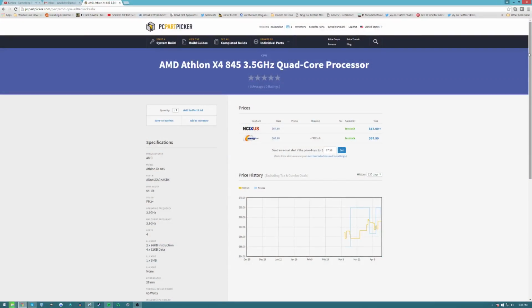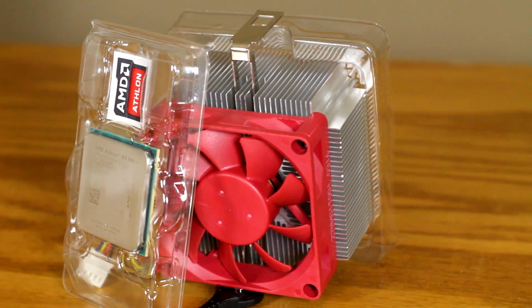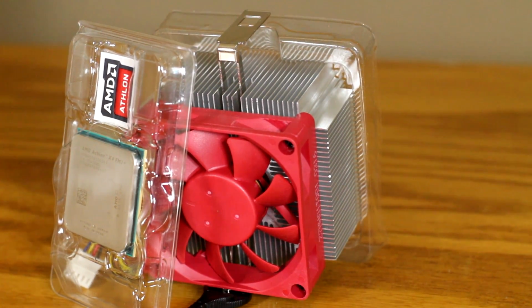The cool thing about this is that it is on the Excavator line, so if you do want to go to AM4 later on, you can get an AM4 motherboard and pop this in there and it will work just fine. It's only priced at $65 to $75, so it is a bit cheaper than the 860K, and it does perform around the 860K at turbo boost, which is 4 gigahertz. And since this is only a 65 watt CPU, you can expect cool temperatures with minimal noise.